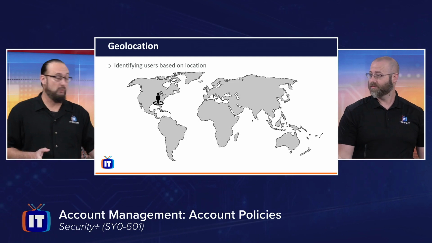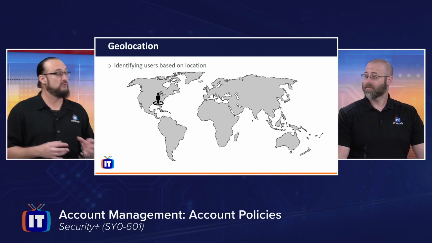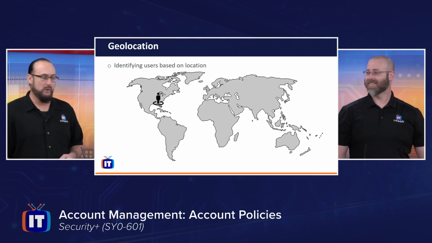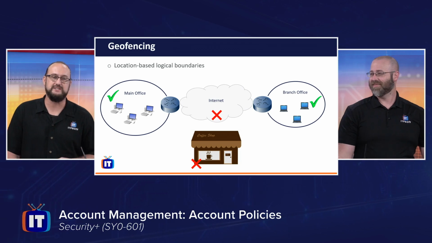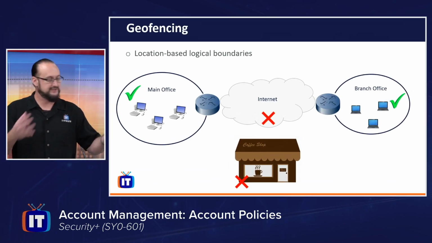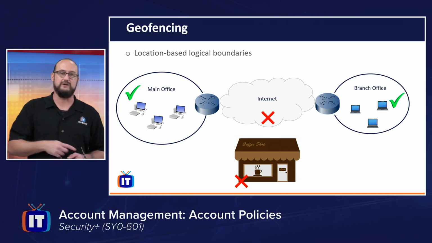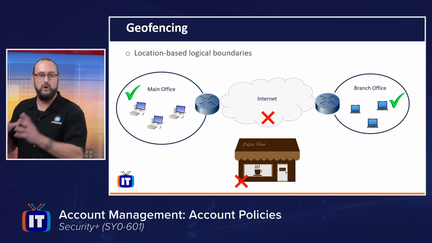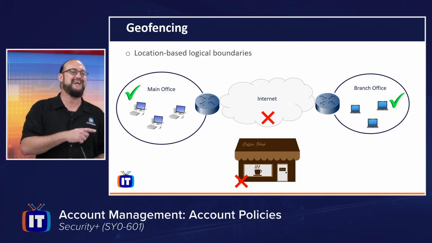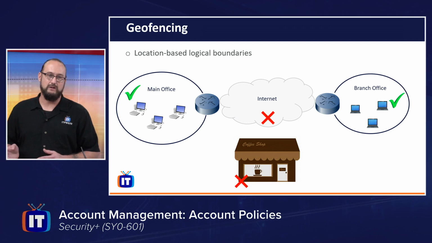Right? Absolutely. And you know what? It's gotten so sophisticated today that they can actually base what resources you can access based on your location as well. Man, right? It's getting granular. Oh, it's really granular. It's come a long way. So let's take a scenario right here, right? We've got a main office and a branch office, right? In the main office, it's the main network, right? We allow people to connect across the internet from a branch office. Right, we know where they're located, but if we see them trying to come in from any other location, I put the coffee shop here, right? They're not going to be allowed in.